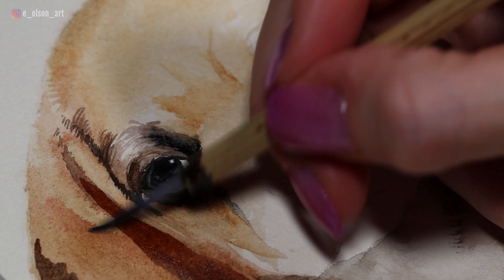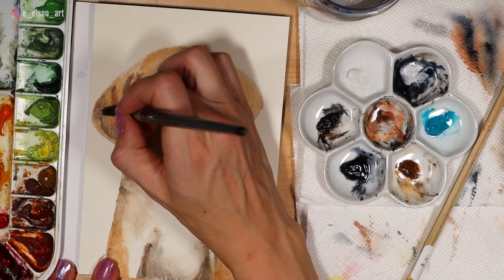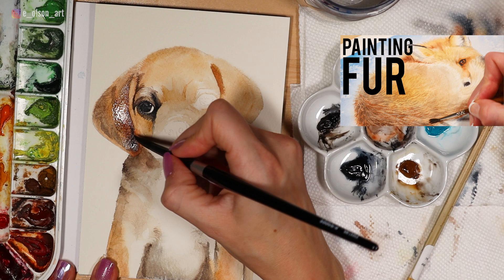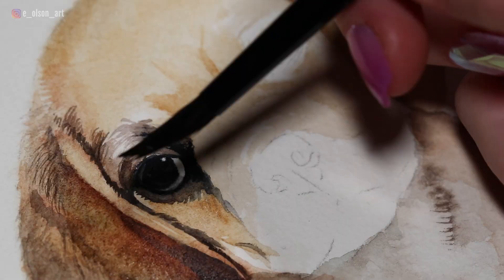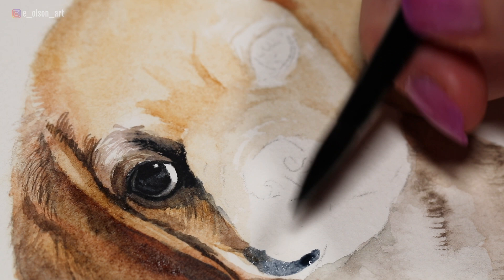Painting the eye takes some time, but you want to use a small enough brush so you can paint around those details like the highlights and the whites of the eye. For the ear I'm going in with some more burnt sienna and raw umber, continuing to apply layers of color and value. Here I'm spreading out the bristles of my brush to produce more fur texture. I'm darkening up the tip of the ear and applying more specific fur details towards the top. I like to start with these wet washes to lay down color and value, and then once those layers are dry, go back in wet-on-dry to produce more specific fur texture.